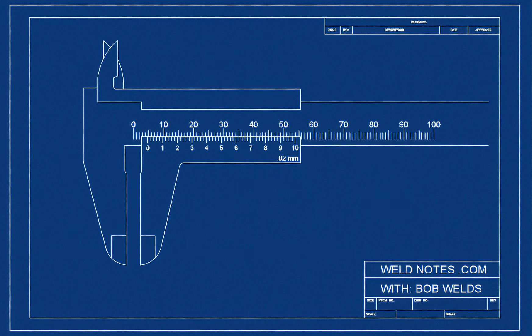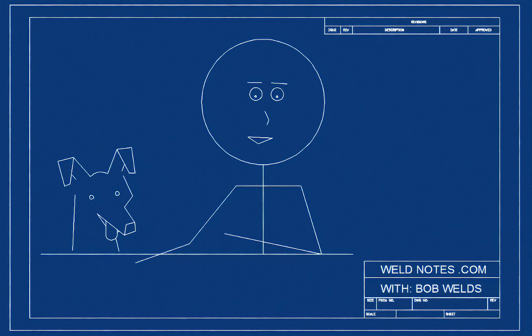Now the first thing we're going to measure with our vernier caliper is nothing. That's right, we'll measure zero. It may sound like a silly thing to do, but we're going to do it for a couple of reasons. Let's do it and you'll see what I mean.